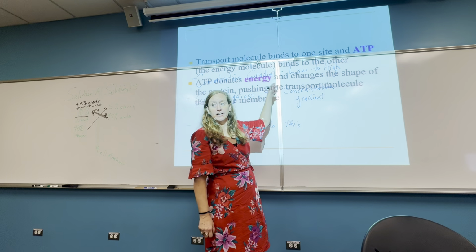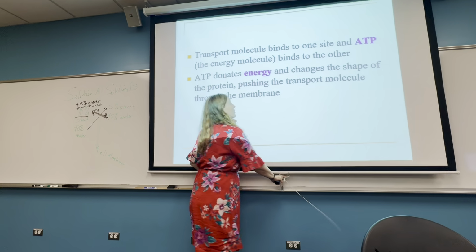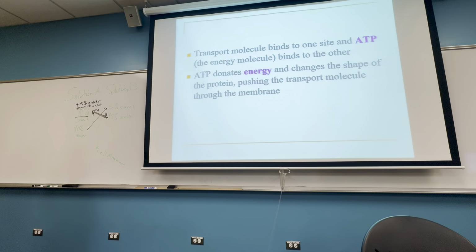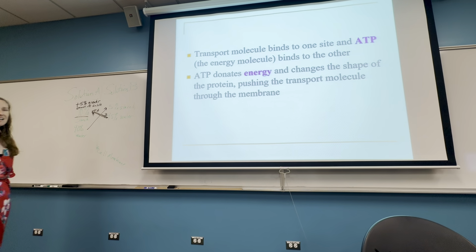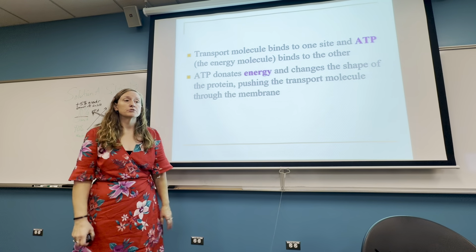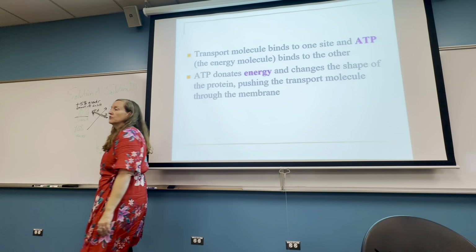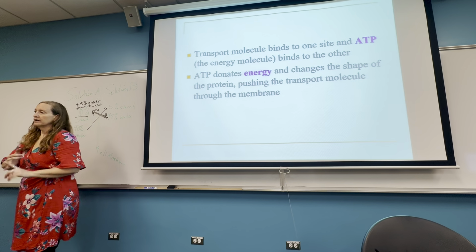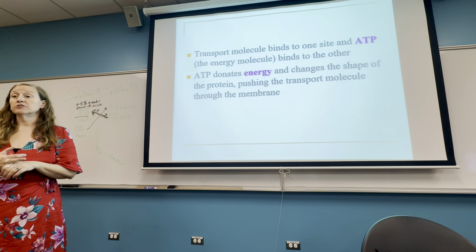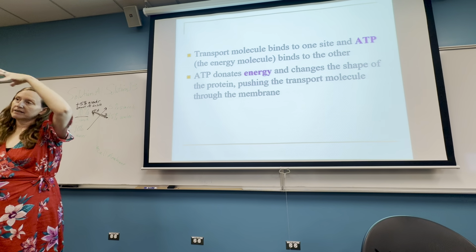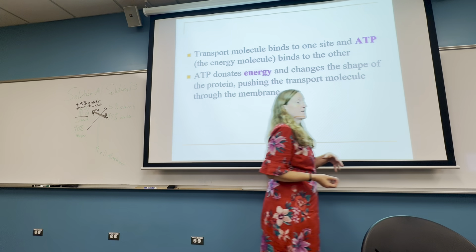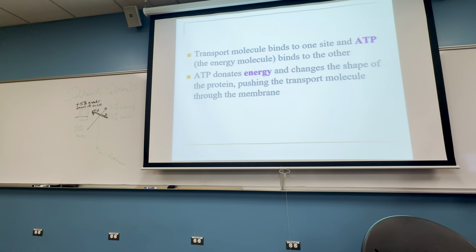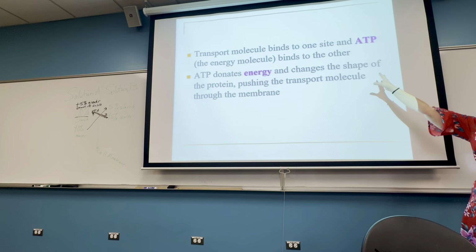So, the energy. Typically, what we're going to find is that one of the most utilized forms of energy in our cell is ATP. I mentioned this early on when we talked about biomolecules and nucleic acids. Nucleic acids, DNA and RNA, are made up of single nucleotides. Within that nucleic acid realm, you have some nucleotides that don't make chains and make nucleic acids. ATP is really important. It's a universal energy molecule for our cells.